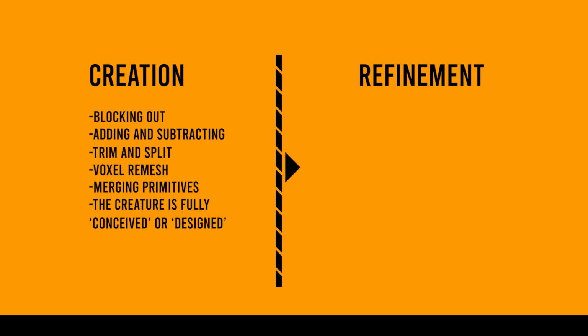This is presuming here your creature is fully designed already. You'd only be using reference if you've got a creature that's pre-designed and you're just working to that layout. If you're just free-forming, then you wouldn't need to think about the same sort of things. But what you do need to do is make sure that the scale is correct, and the length of the limbs is correct, and make sure that the tail is the right length and the nose is the right length as much as possible. Once that's done and you're out of creation, that's when you've got to kind of stop the boat, really.